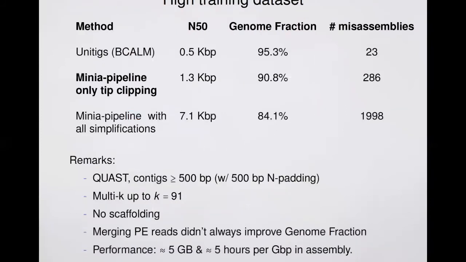I see a question. Let me try to answer it. What is in the server spec for 5 hours per gigabyte in assembly? Oh yeah. So we ran this on something like a 20 cores node. So it was a single machine with around 20 threads. So you need multi-threading. It doesn't run in a single thread that quickly, but in the order of 10, 20 threads would be.